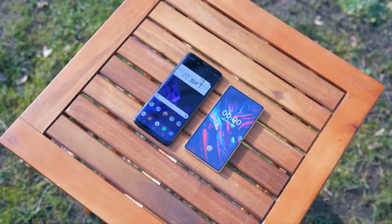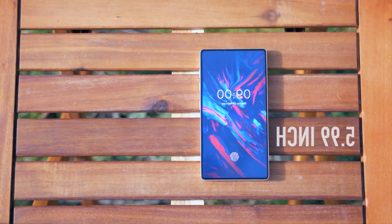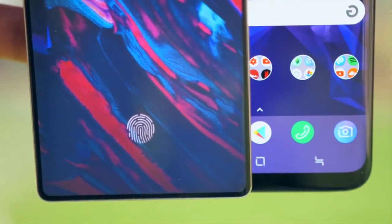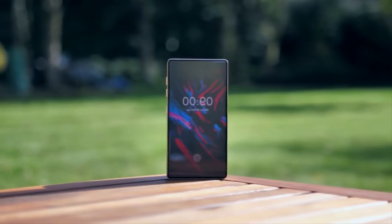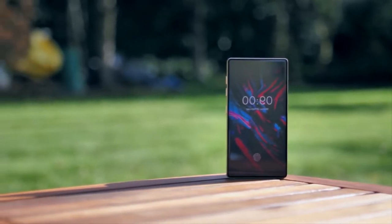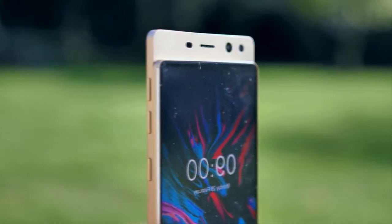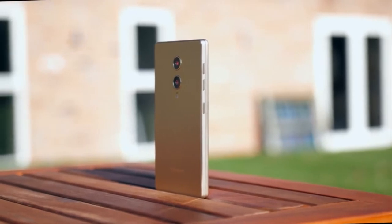This is what the phone looks like on screen — basically no bezels anywhere. There are some on the edges, but pretty much none overall. He said there's like a 97% screen-to-body ratio, which is absolutely insane. And you have to consider that Doji Mix phones are budget phones — this is probably going to cost around $300, which is incredibly good for what you're getting.